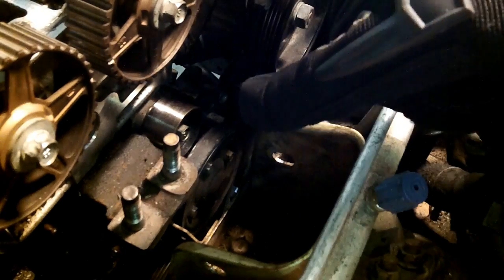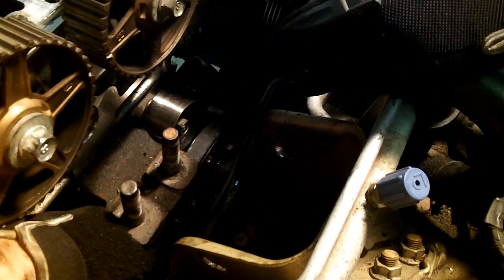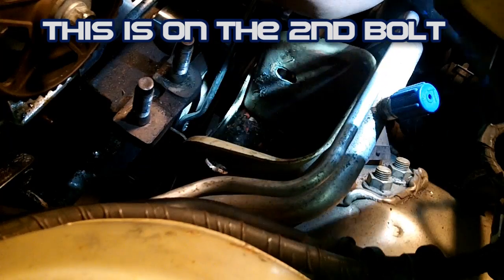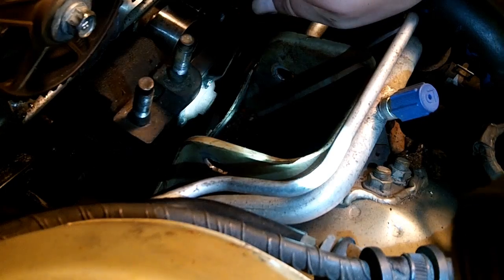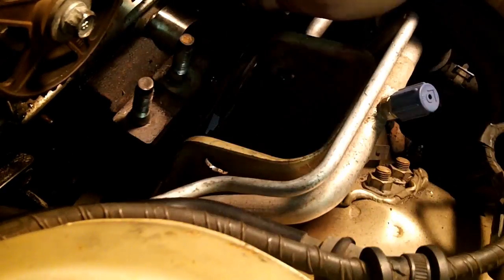You cannot get a ratchet down there, you cannot get a regular wrench down there, it has to be an offset wrench. I'm going to reach down here and grab a hold of the belt, and you have to hold it real tight. Alright, so there I have one already broken loose. Now I'm going to spin that pulley around 1 bolt at a time. If I try to tighten this bolt, it's not going to tighten anymore, so it will just spin the pulley. Get it to about that angle right there, and then grab onto the belt with my left hand, and I'm going to crack this loose.